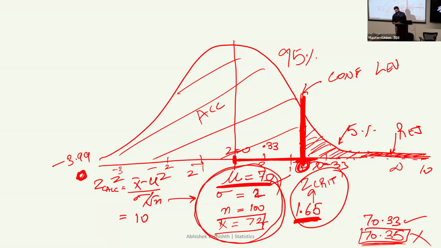There's one more way of looking at it. What is that way? Sir, when you say 70.33, that means the 72 that we have taken out is in the rejection phase. Yes, because it is beyond 70.33. So what Dyson is claiming is that if you take any sample and your mean is more than 70.33, your sampling is biased. No. Dyson can't tell that. Dyson can't raise questions on my employees or the way I've collected data.